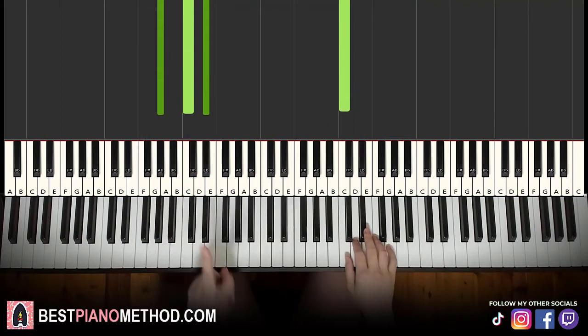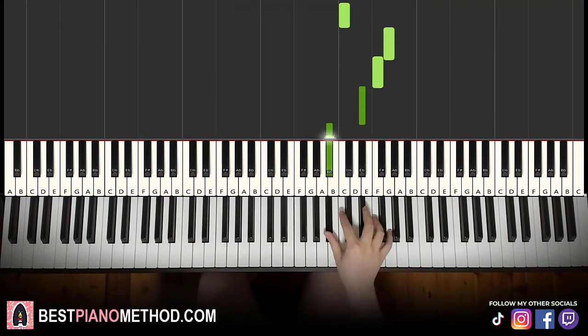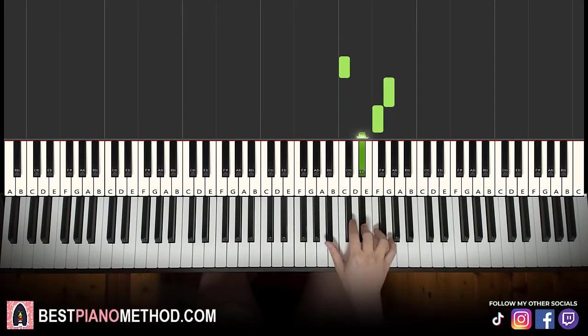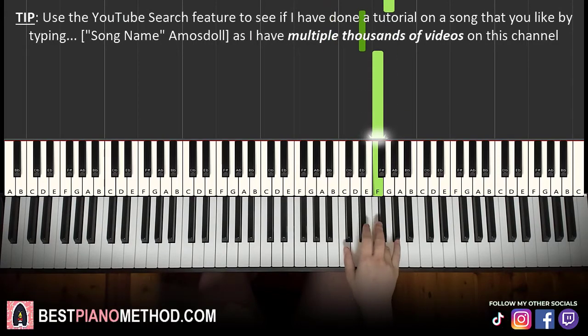All right, moving on to the second part. Right hand continues, goes C, G, F, E flat, B flat, B flat G, E flat F, and that's it for the second part for the right hand. Let's learn it again. It goes C, G, F, E flat, B flat, B flat G, E flat F. That's it for the right hand.